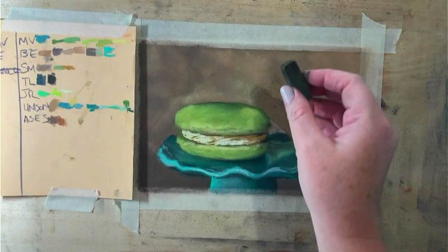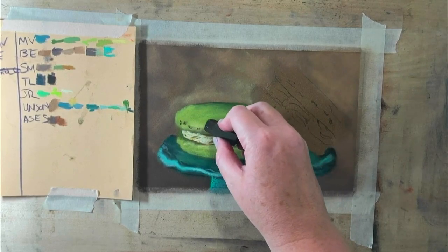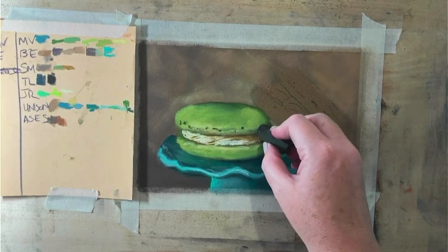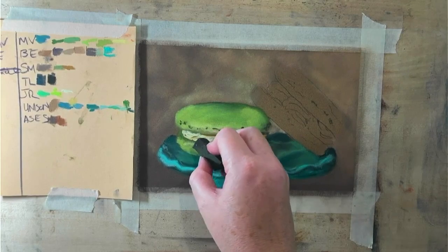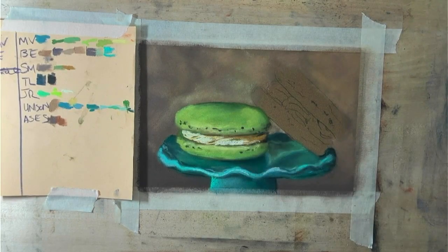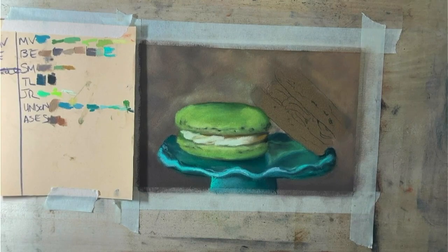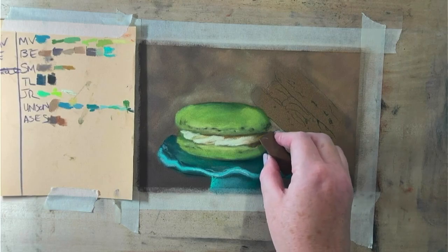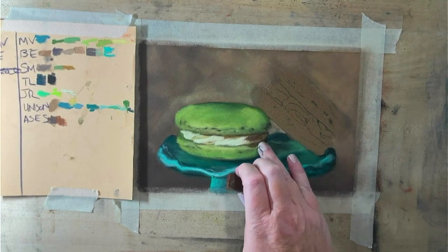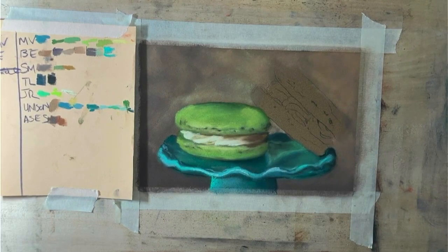So my hands were pretty dirty, and I didn't want to do any more blending because I didn't want to muddy up my colors. So I actually went and washed my hands. When I am doing a pastel painting, I usually wash my hands probably every 15 to 20 minutes, depending how dark the piece is. So if I'm doing a background with a lot of black, or a subject with lots of black, and then I want to start building it up for lighter values, then I'll definitely go wash my hands.